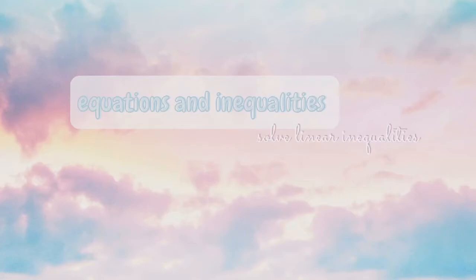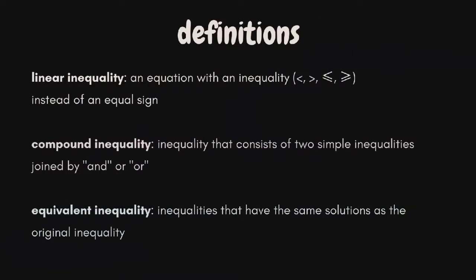Today I'm going to go over solving linear inequalities. So here are some definitions. A linear inequality is an equation with an inequality sign. So instead of an equal sign, I'll have one of these: less than, greater than, less than or equal to, or greater than or equal to.